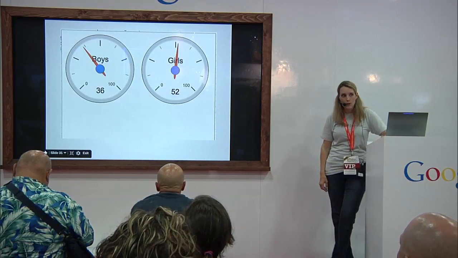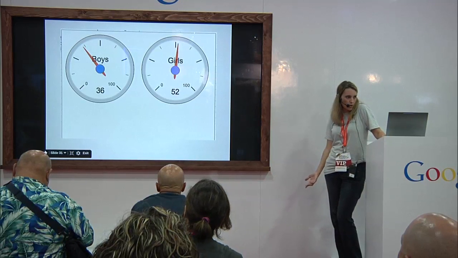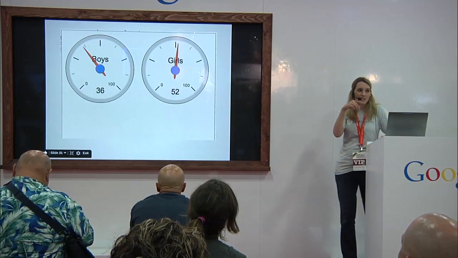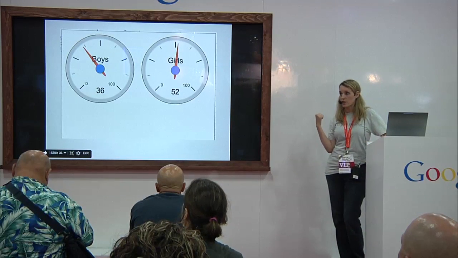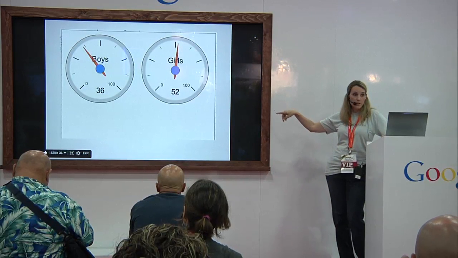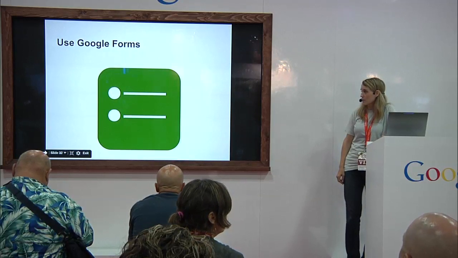And I like to use this for competition. It doesn't have to be boys against girls, but, who's bringing in more cans for the canned food drive? It actually is going to update as I change the information in the spreadsheet. The chart's going to update too. So it's something fun, and I can publish it. So I can publish this to the website to keep the updates going in the competition. This is a fun thing for students.